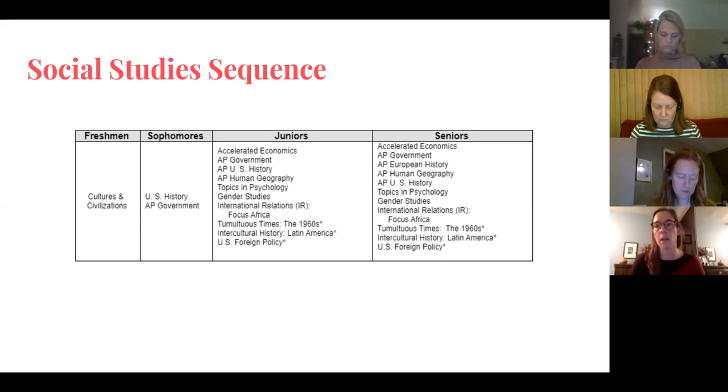This is an area that social studies teachers are really encouraging, as in many fields, the girls to move towards areas that interest them. So psychology, I think, is a very common class for girls to take at some point in college. So I'd say that's an area where if your daughter has any type of interest in psychology or something in the humanities, this is a great introductory course to that.